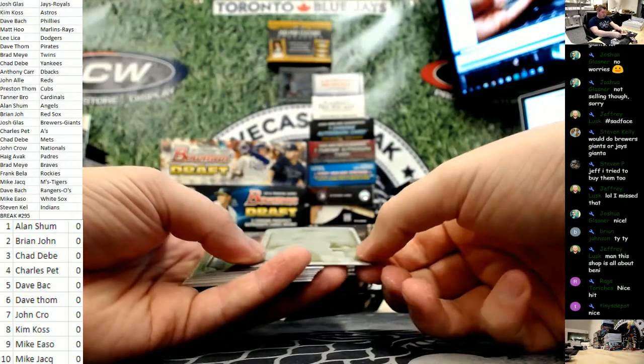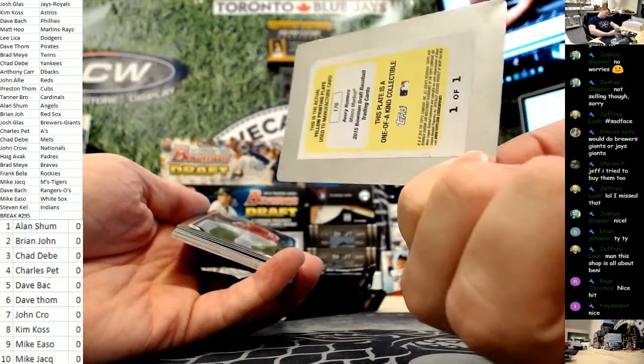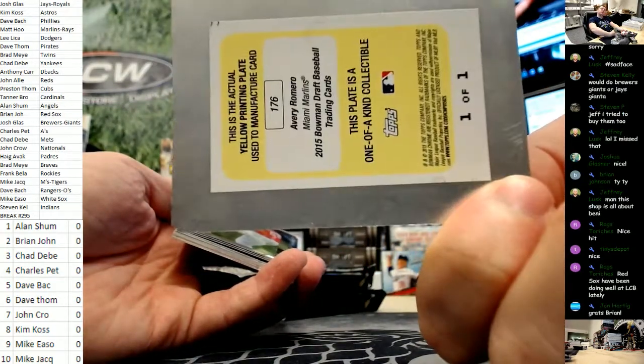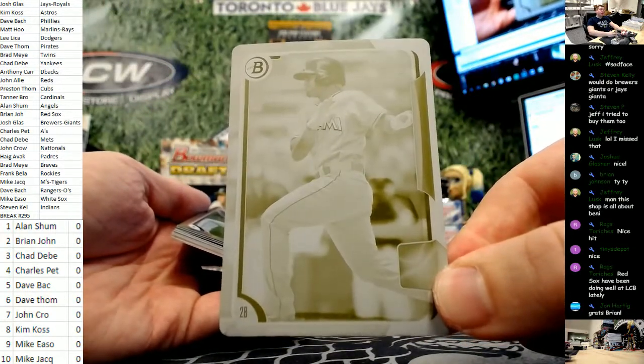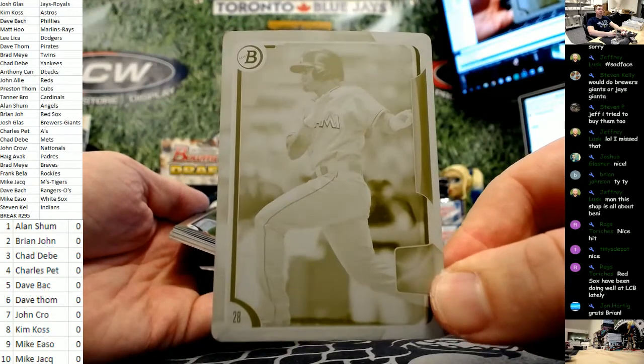I'll place it in just a second. And there's the plate. It's a Marlins kid. Who is it? Avery Romero for the Miami Marlins, 101 yellow. 15 plates. So the Red Sox are on the board and the Marlins are on the board. Matt H. I think a plate is worth 5 points.